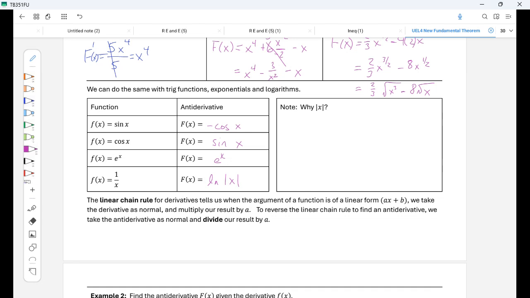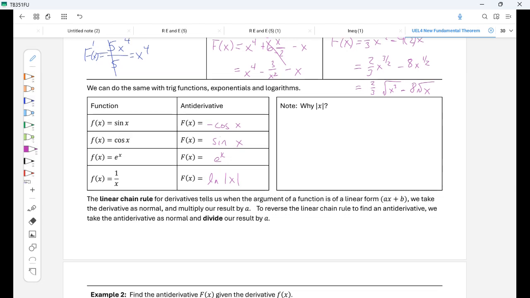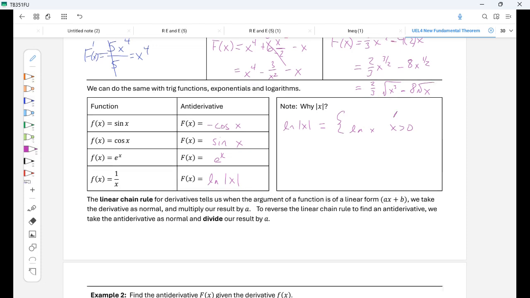Yes, and that is why there is a box with the absolute value of x. So why? Because the ln function that we just said is the antiderivative, ln of x, is defined this way. If x is greater than 0, because the one number you can't plug into this is 0, you just take the ln of x as normal, correct? All right. If x is less than 0, then you don't do ln of x because you're putting a negative number in it. You do ln of negative x because that's what the absolute value is, right? It really is just the piecewise definition of absolute value of x, but that is thrown in as an argument.